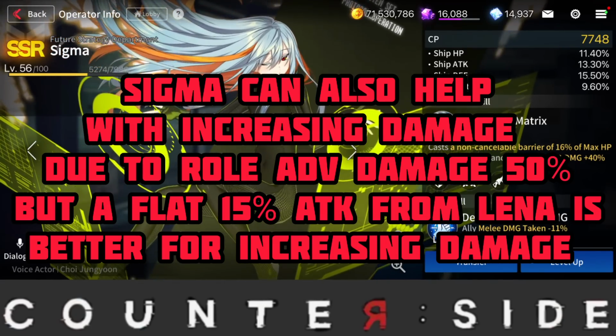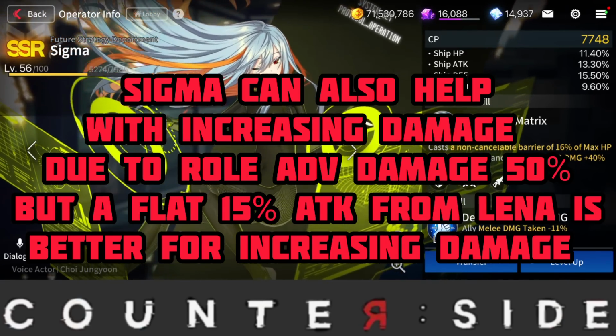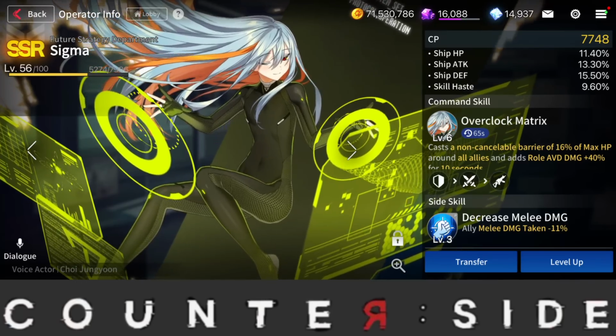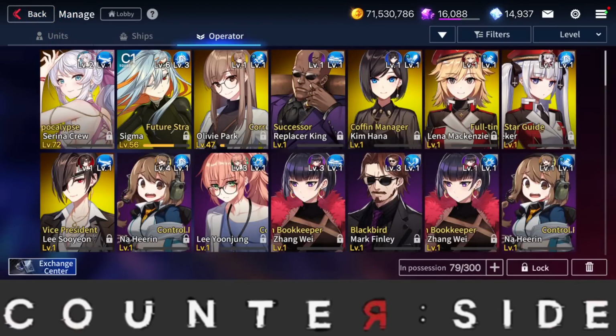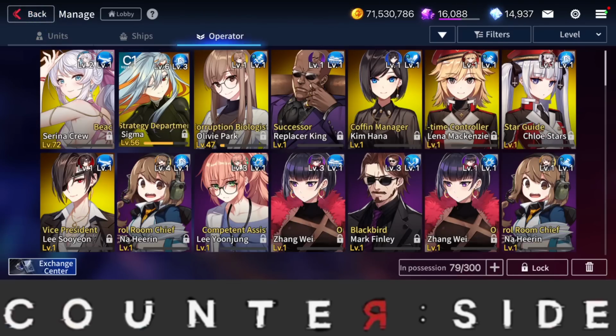In fact, I still run this operator as my go-to operator in PvE, because getting that barrier is going to be very helpful in helping my units survive, especially for harder PvE content where my units are getting shredded. This is going to come in very handy. But the thing is, like I said, in most content, you're really focusing more on dealing damage, and that's why Lena Mackenzie is better in PvE than the Sigma.